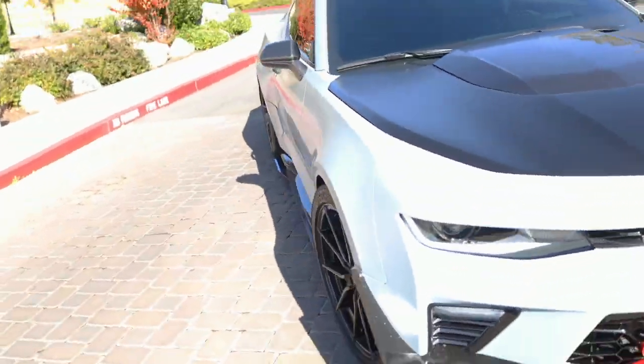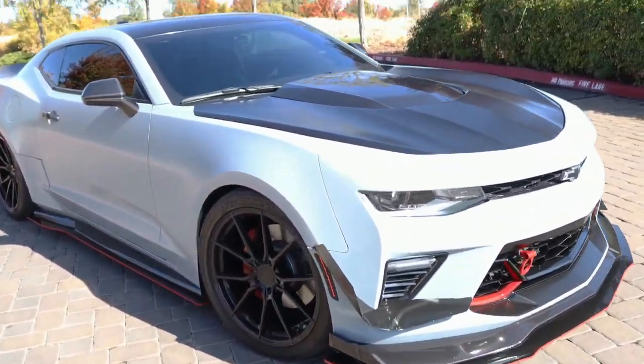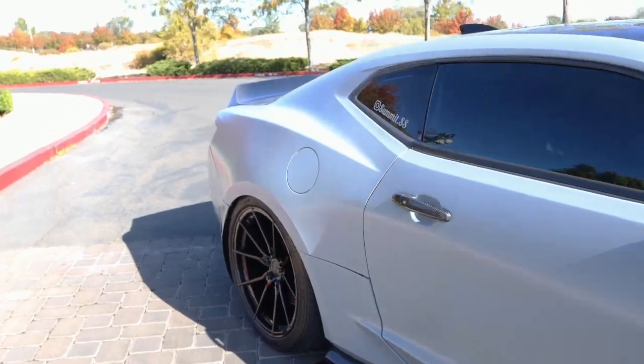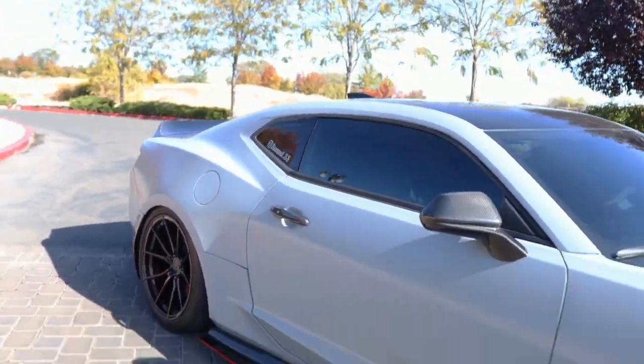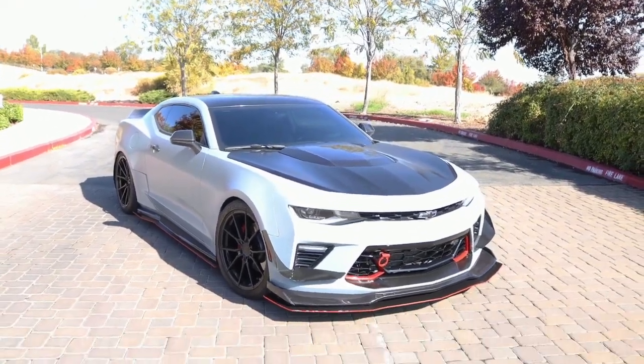right before I leave. Man, this thing looks amazing. Looks so different. Super aggressive.